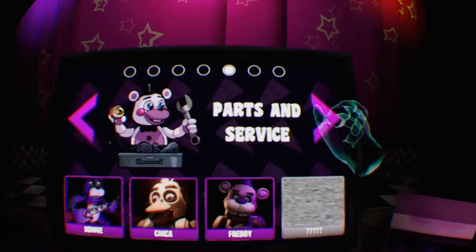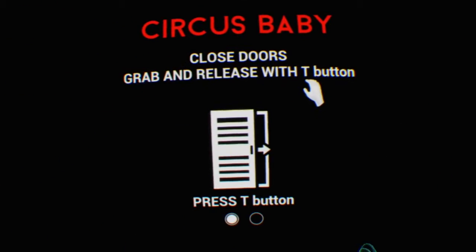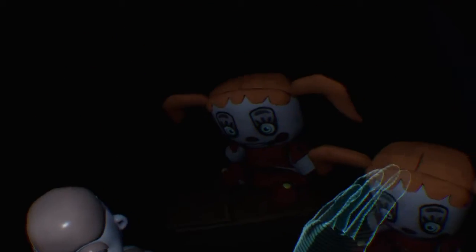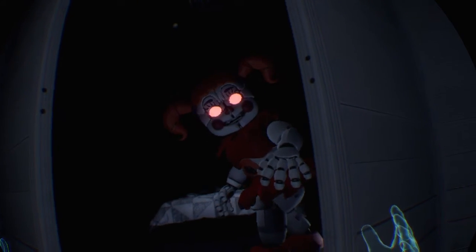All right, now we can do the circus baby one. Okay, this game has been stressing me out this morning, but I'm doing it. Now we get to do circus baby, one that I've really been excited to do. So here goes nothing. Wow. Whoa! What's Bitty Bab doing there? It feels like home. Hello? Baby? Want to see you're really big.